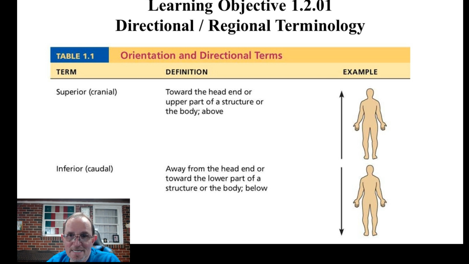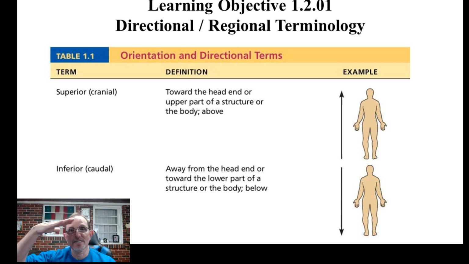Superior means toward the head. Now, this is when you're comparing two things. If I were to tell you that Jasper is south of, that wouldn't make any sense. South of what? It's north of some things and it's south of others. So when we use the term superior, we're going to be comparing things. Now this only applies, by the way, on the head, the neck, and the torso. The arms and the legs have an entirely different system of doing this.